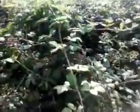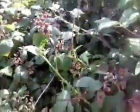You see how everything grows? It's like a jungle. All of these are berry bushes. They're going to be ripe soon. They're not ready yet. We did run into a patch against a wall and the sun was reflecting on it. And boy, were they good. They were all ripe blackberries.